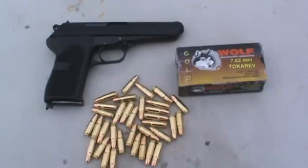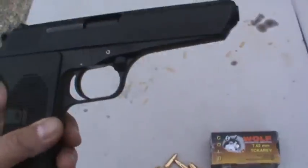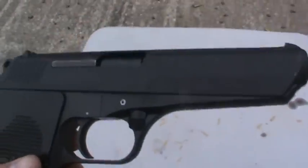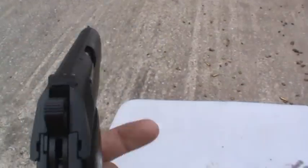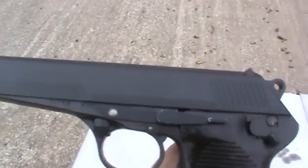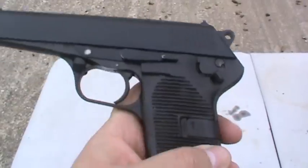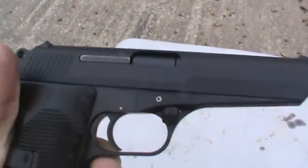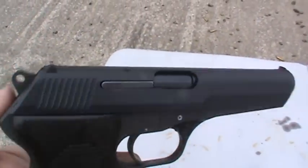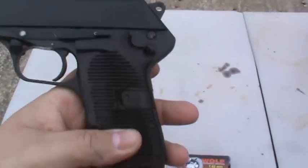All right, I got my Czechoslovakian CZ52 here again. Let's get a good look at it. Shot some target earlier. Got some watermelon that have been stinking up my truck for a couple weeks. Waiting for this thing to come in, so I decided I'm going to shoot them. Get rid of them. Destroy them for stinking up my Buick.